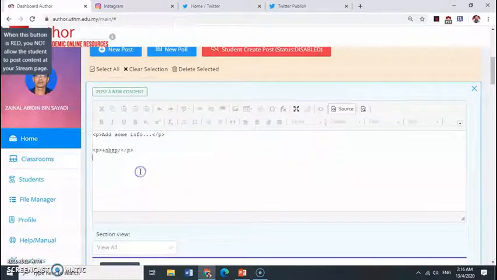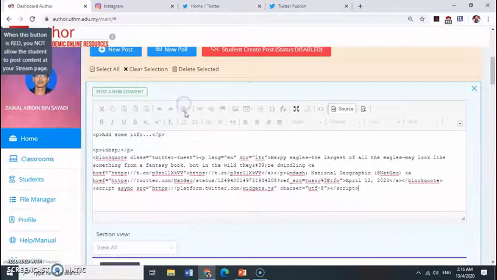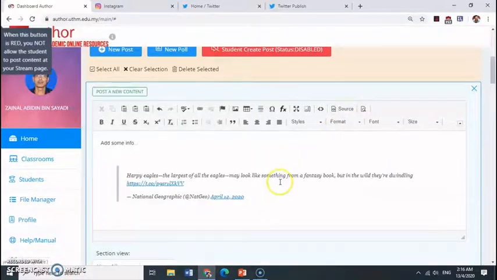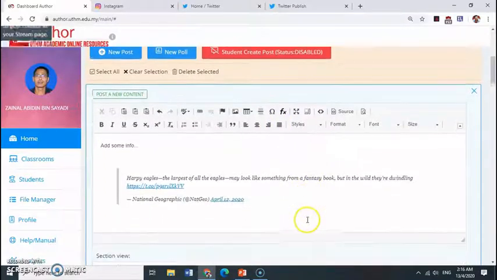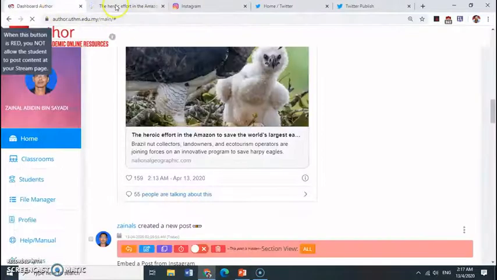Then you can right click and paste there, and then to see the result, once again we just click on the source here. So again when we click on this, another tab will be launched that can be accessed through this Twitter platform.